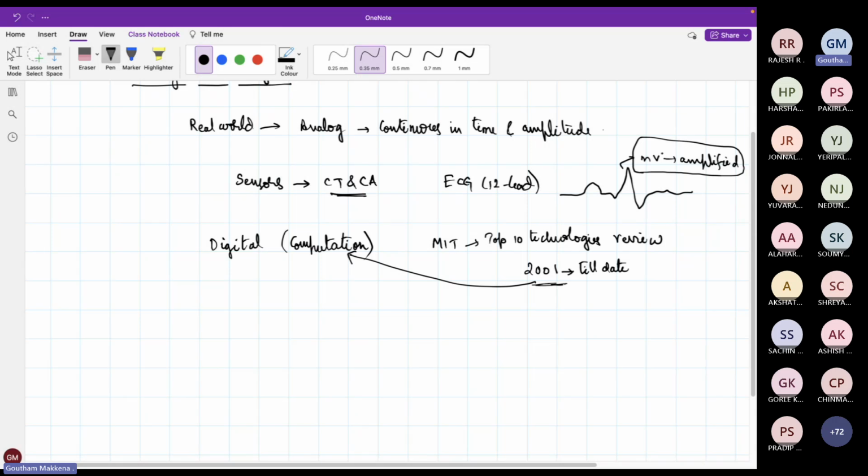Because we are still at the start, we are only at signal conditioning. By signal conditioning, I mean the real world signals are very low magnitude in nature, typically tens of millivolts or even microvolts for that matter. EEG signals, from the scalp electrodes that we see, are typically hundreds of microvolts. EMG, electromyogram, where the muscle movements come, is in microvolts in nature.